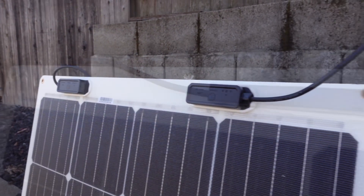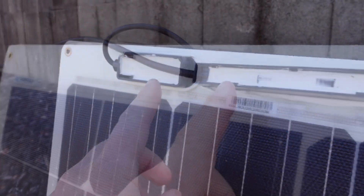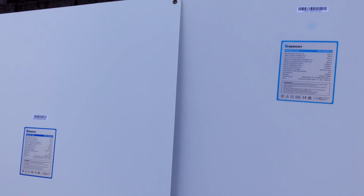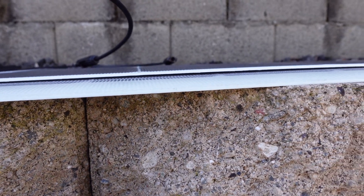Other changes have been made as well, going from two junction boxes to a single one. Both the junction box and the connectors are IP67 rated, with a potted material inside to keep them fully waterproof for extended outdoor use. Looking at the specs of the old panel versus the new panel: the open-circuit voltage is exactly the same, but the operating voltage is slightly higher on the new panel. Amperage is 1.4 amps higher. It weighs 4 pounds more than the older panel, but 16 pounds lighter than the 200-watt rigid. The new panel is also three times as thick as the older 175-watt panel.